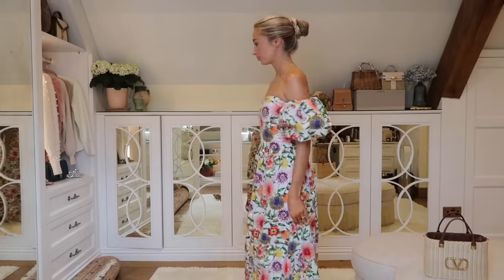I think I'm gonna wear this. I absolutely love it. I feel fabulous in this. And yeah, there's just not many occasions that I can wear something like this. I bought this from Net-a-Porter 3 or 4 weeks ago with kind of summer garden parties in mind. And I feel like a bridal dinner is absolutely perfect. Looks great with the tan, and girls do get dressed up for these wedding edition dinners. So yeah, I think this is the one.